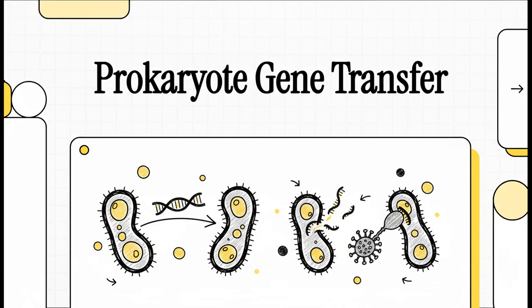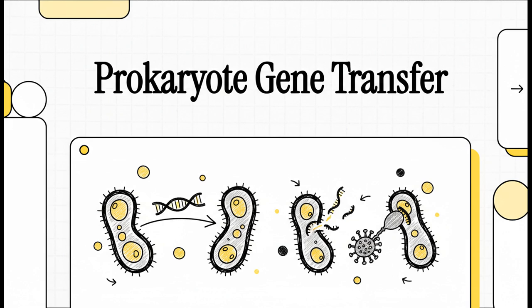Welcome to this Explainer Masterclass. Today, we're diving deep into the microbial world's secret weapon for evolution, genetic exchange. Now, this is not your standard parent-to-child inheritance. No, this is something far more dynamic. We're talking about bacteria sharing genetic blueprints with their neighbors, sometimes not even the same species.